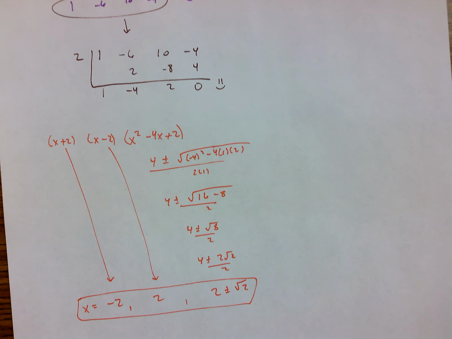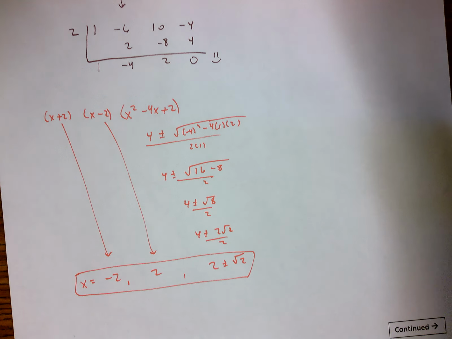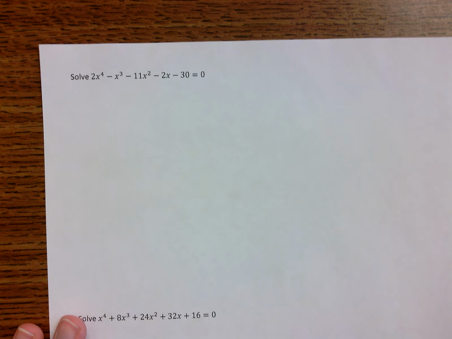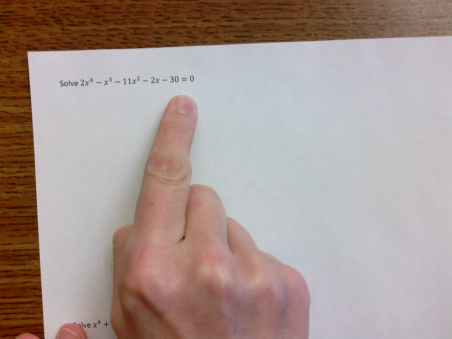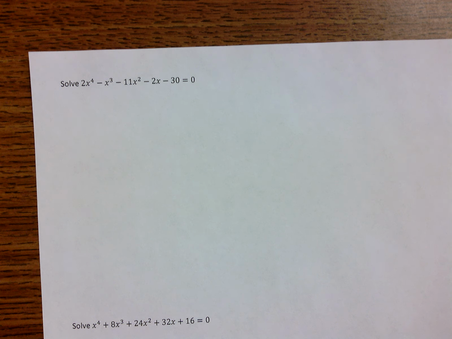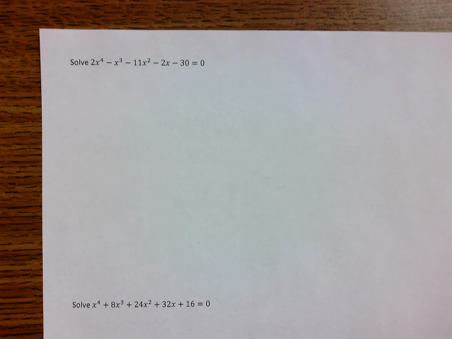All right, great. Next page where we have some more examples. That wasn't too bad. These ones just kind of take up a lot of space sometimes. All right, so the thing that's different about this one is that now I've got a leading coefficient that's not 1. So I'm going to make my list of possible solutions, and they're going to be a little bit more complicated just because some are possibly fractions.